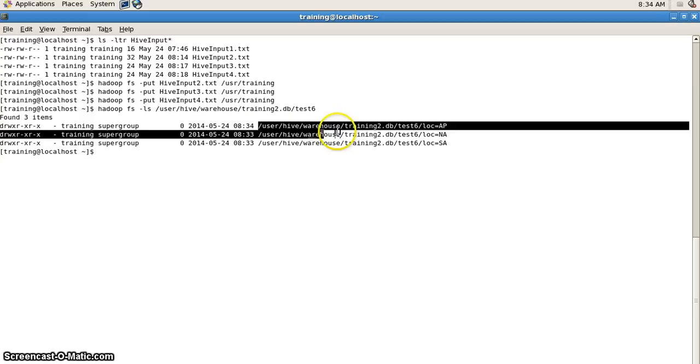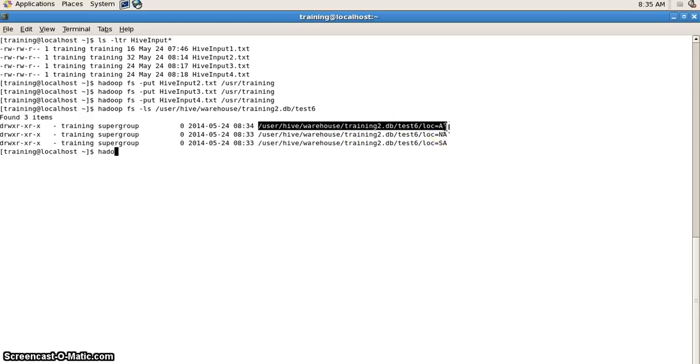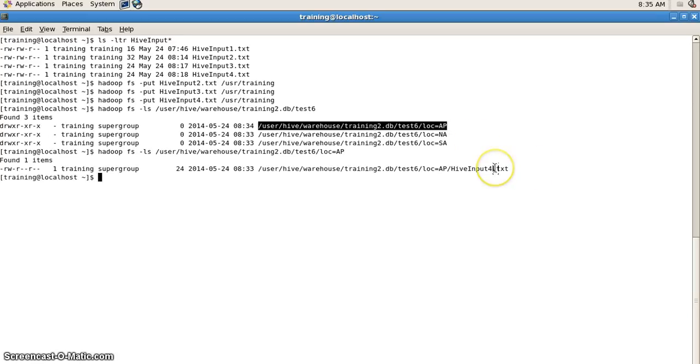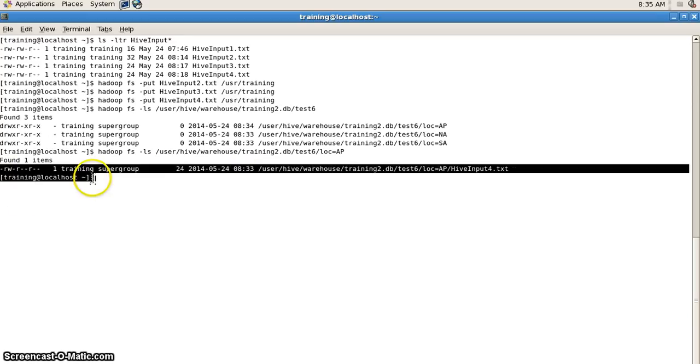But when you are bucketing your data, now that we have loaded a very small data set, if you are loading some huge data set of 1 million records or 1 billion records, your data will be further split into the number of buckets you are mentioning. So if you are mentioning to bucket on ID, by sorting ID into 10 buckets, after sorting your data will be bucketed into 10 buckets in this particular directory.